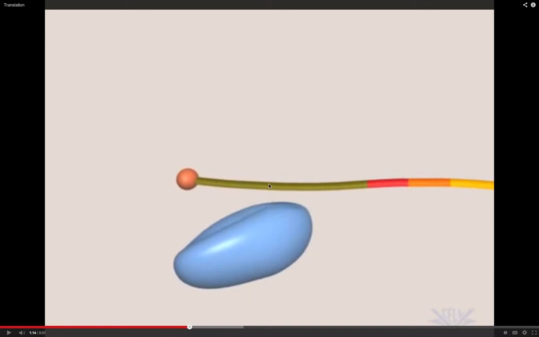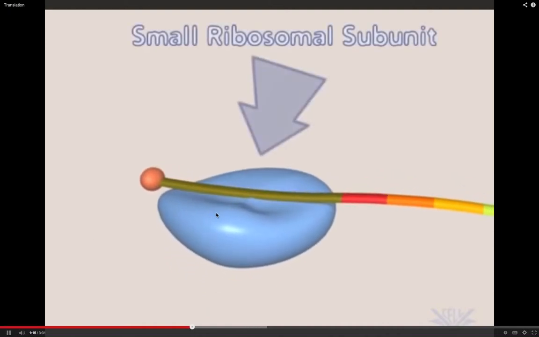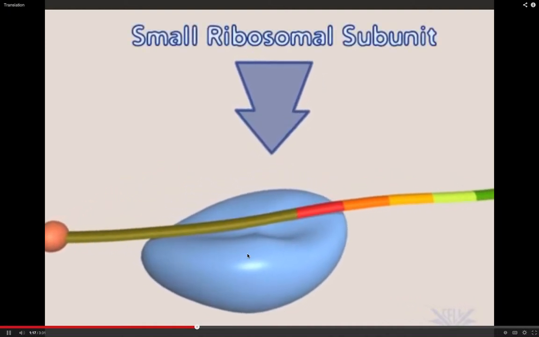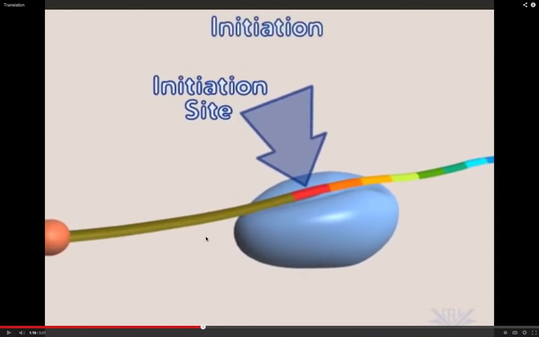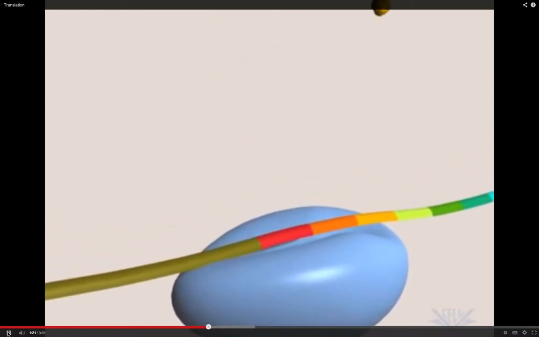So this is your mRNA, alright, that's been copied from the DNA in the nucleus during transcription, and now the process we're looking at is translation. So in comes, right here, your ribosome, okay? And it's going to look for a codon, 3 letters that tell it to start. Where it starts is called the initiation site, but that's not important to us. It's going to look for something to tell it to start.